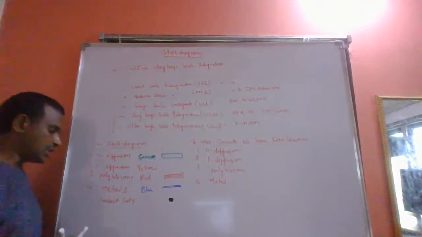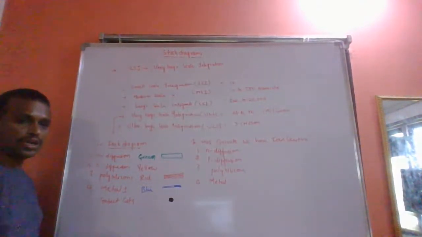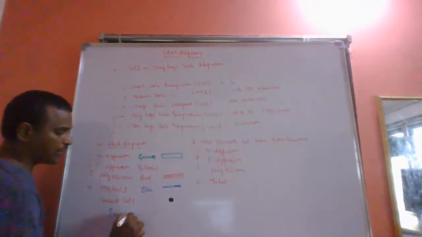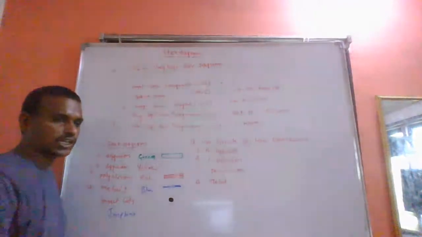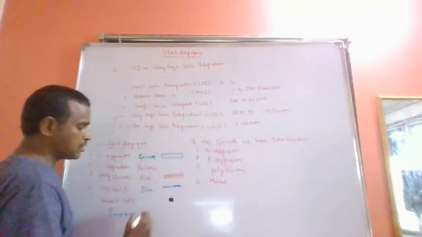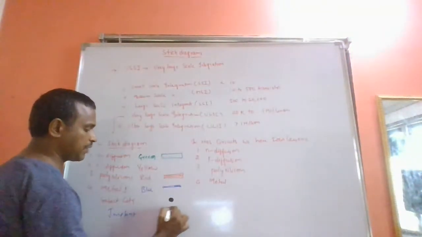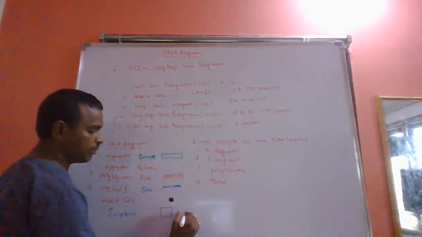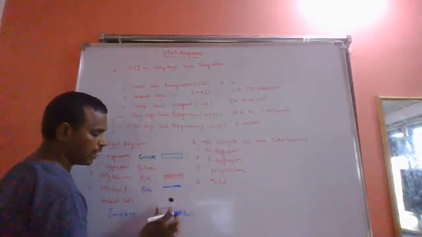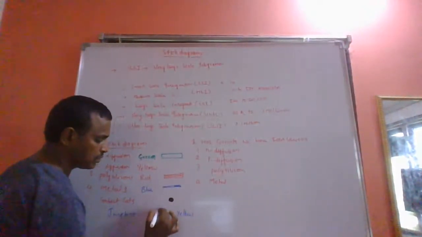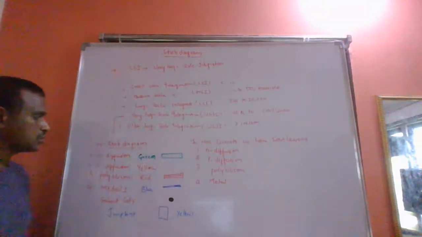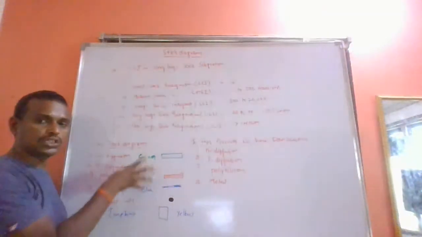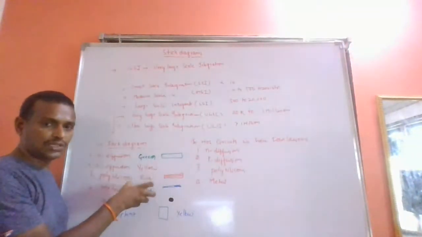Next, another one we have is implant. Implant will be represented with yellow. Implant is used in depletion MOSFETs. So the implant is represented with yellow, but here I'm representing it with a yellow square box. Yellow color with square box. Okay, so these are the basic needs to draw the stick diagrams for NMOS inverter or NMOS circuits.